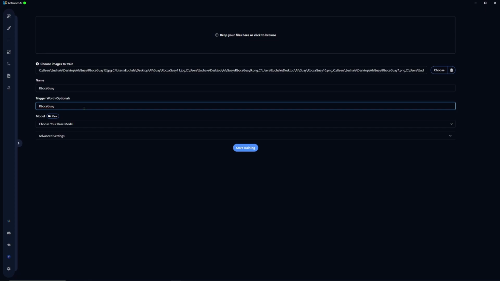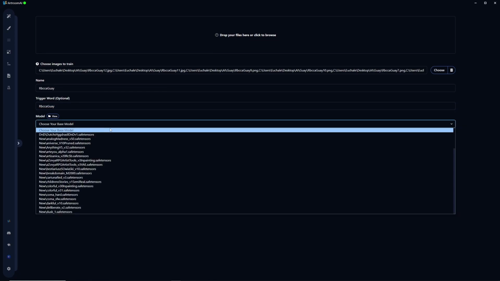The trigger word is what you use to tell the AI to use the Lora, to activate the Lora. This is very important. If the model already knows what you're training it on, so let's say you make a Lora on swords, and you don't use a trigger word that is distinctive from regular swords, then it's not going to use the swords the Lora was trained on, but the swords it already knows. So you can't really improve on what it already knows. If you give it a trigger word that the model has no idea what it means, you can make sure it generates something that looks kind of like the training images that you had.